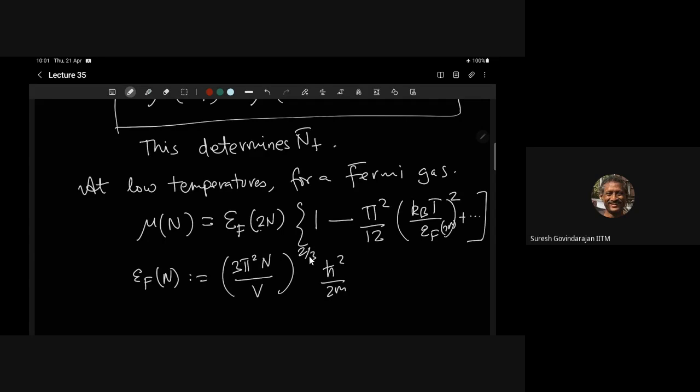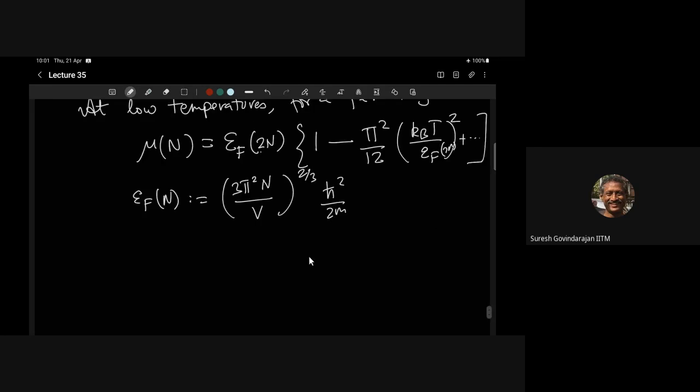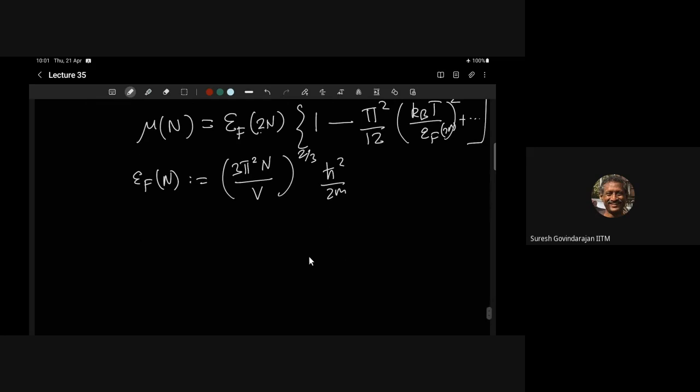So this is some computation which we would have done before. Okay, so you can go ahead and do this. So now you can use this approximate formula and solve for this thing. Okay, so I'll just do it for the simplest case, T equal to 0.